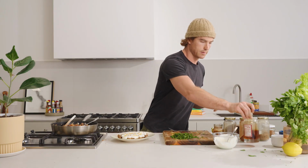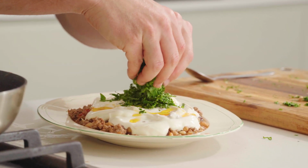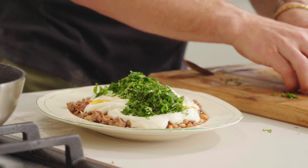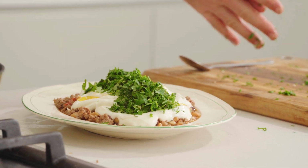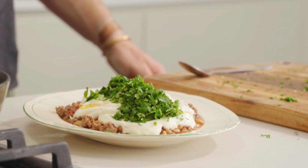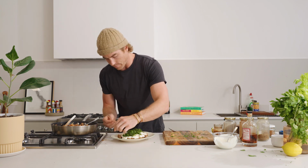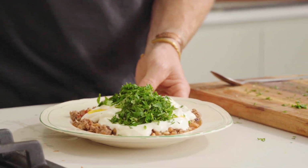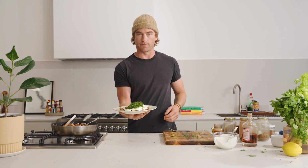Happy days. Lots of herbs. Straight down the middle. So you can still see that yogurt. Oh, so much flavour. Oh, I swore. Whoops. There's so much flavour in this dish. Give it a little clean up. Get rid of some of those loose greens. And that is a bit of a mince dish to die for.